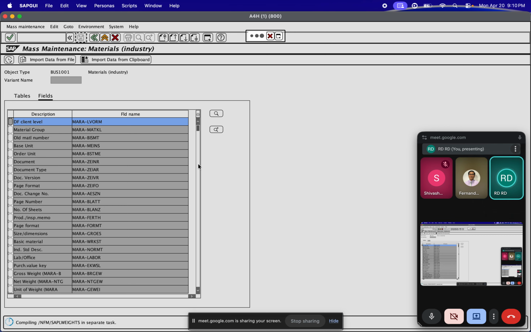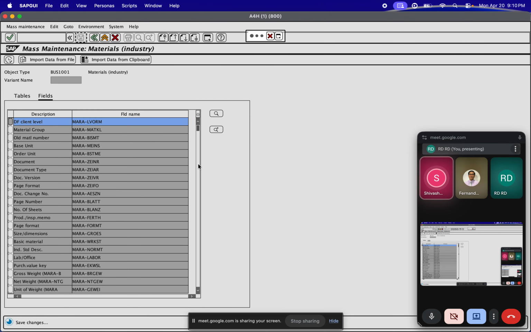So if your client wants to change some information for the entire set of materials, and it is the same information for all the materials, you can change it using the mass change. Clear? But from material to material, the field values will be different, right? They are unique. But I'm not changing those. I'm just putting that deletion flag for all the materials. My client wants to delete those materials. They don't want to run or use them. So this is not relevant to the fields. It's the entire material. For the whole list of materials, we are blocking.